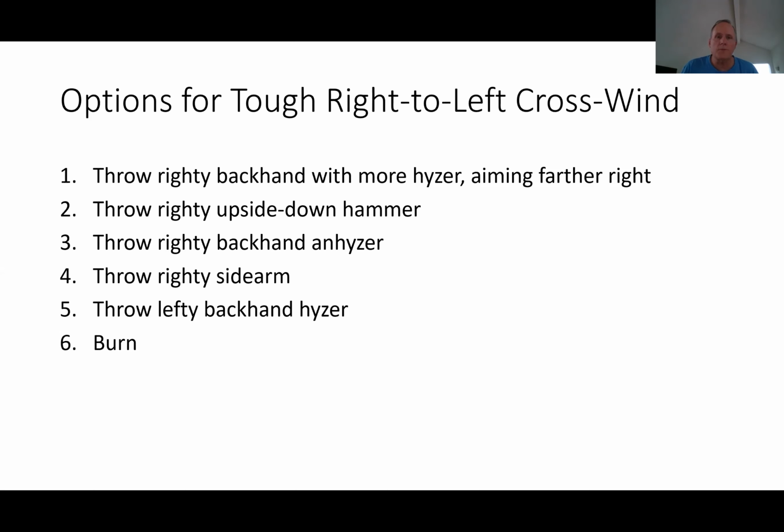Okay, another option is to throw a righty upside down hammer. So that's releasing it above your head with a hammer grip like this, which is a sidearm grip, but with a hammer kind of throw. Or option 3 here is to throw an anhyzer. Now, Mark Horn is really good at this shot, and he knows how to curve it into the opponent's court with an anhyzer throw. And again, there the wind is pushing that down, but that's a tricky throw. It's hard to learn how to get that just right without it turning into a roller.